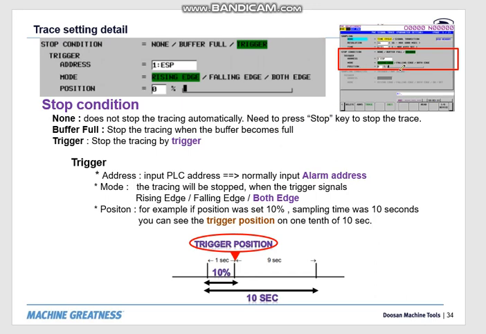Next, the stop condition area. In the stop condition area, you can choose none, buffer full, or trigger signal. Trigger signal means you can insert an address here. None means the trace stops by pressing the stop soft key.